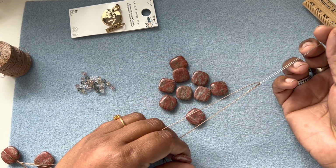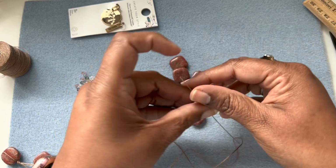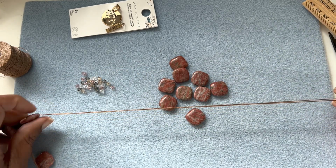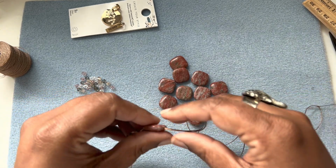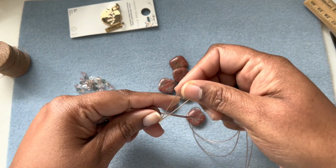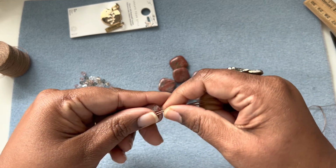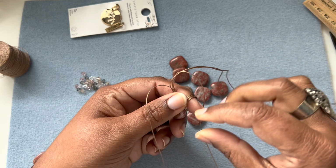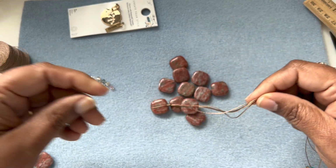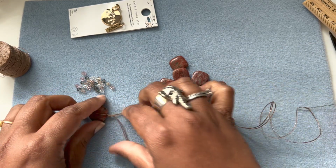And then what I did was I put the needle in the middle of my cord and then I added a bead, just one of the gemstone beads. I brought it down. I measured 1 foot of distance, and then I brought the tail cords in front of the bead like this, and then took all the 4 cords and I did an overhand knot just like so. That's what I did already, so I'm not gonna do that again.